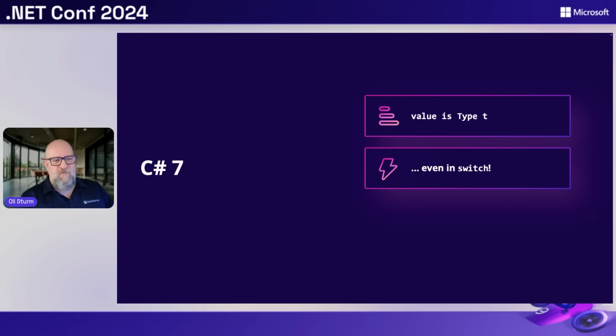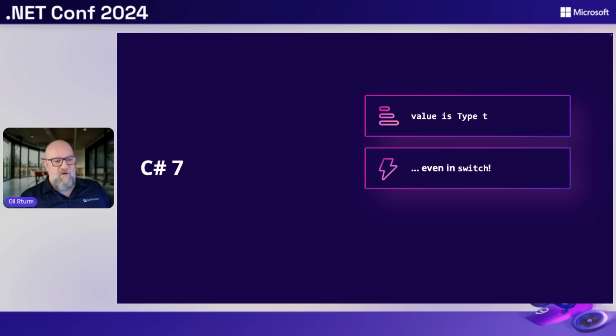Remember how you first had to check whether a type was something specific with the old is operator, and then you still had to convert it in some other way by using as or a cast, and then maybe check for nulls, and all of that could suddenly happen at the same time.